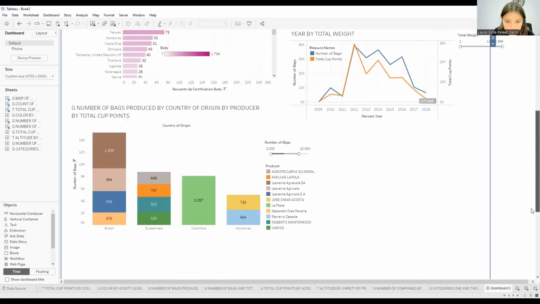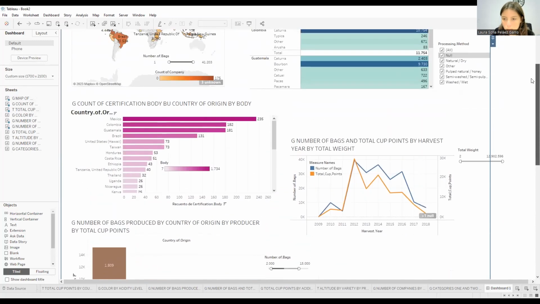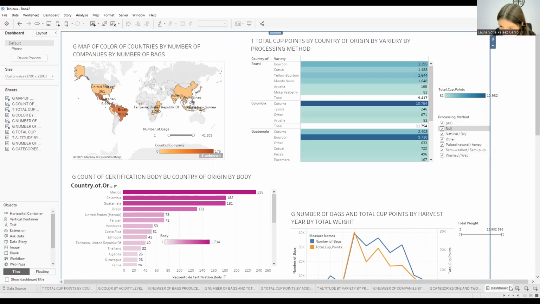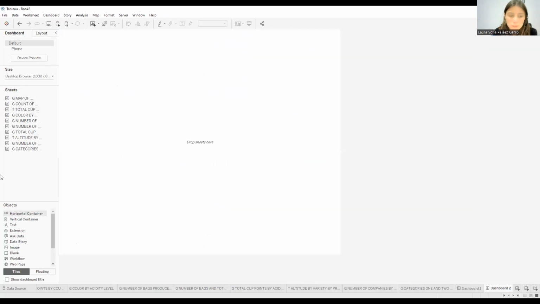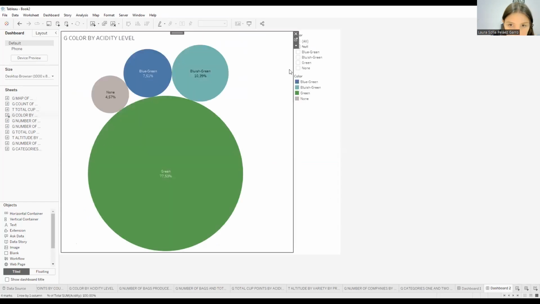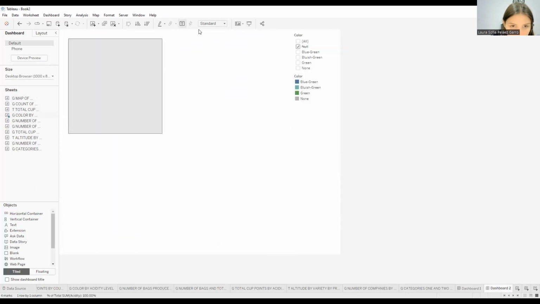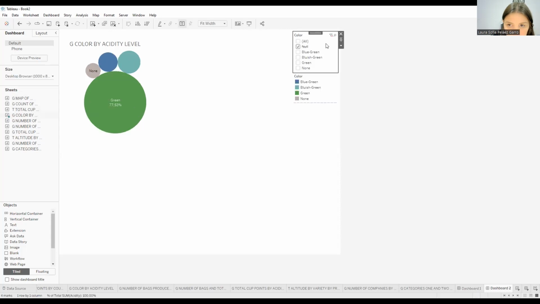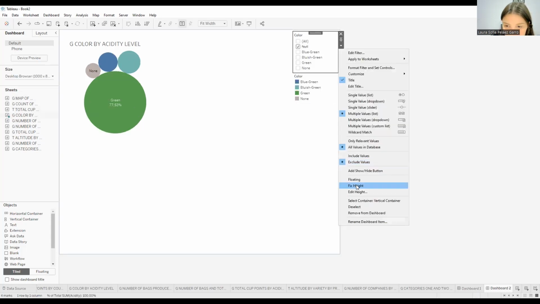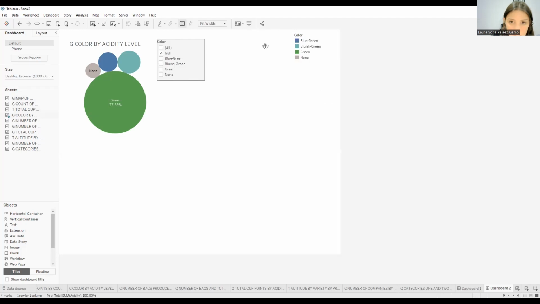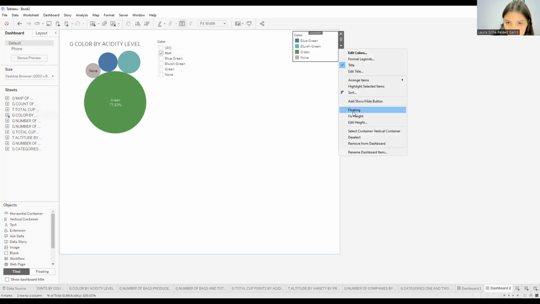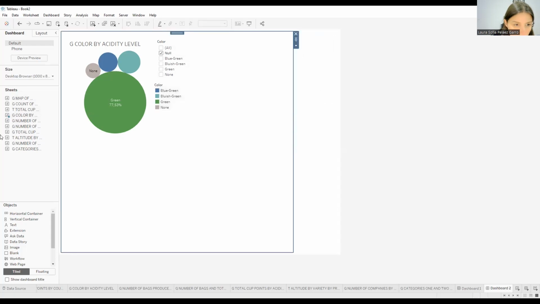Like this. So in this dashboard, again, we just have the global context. In the second dashboard, we're going to see the different parameters. So we have the acidity, it weighs, then this one.